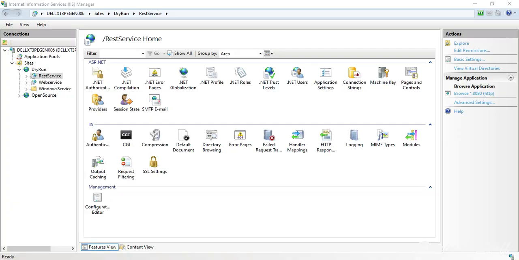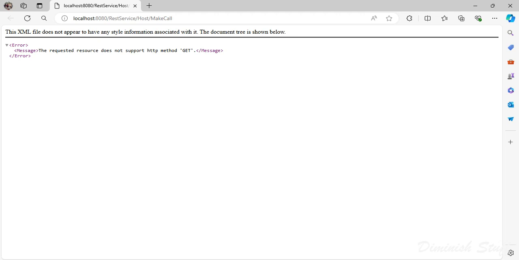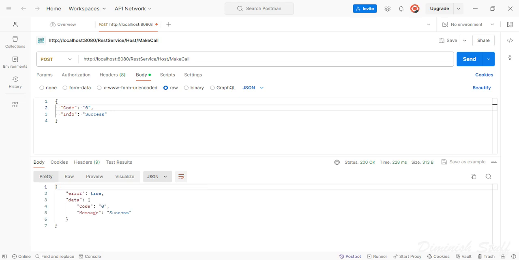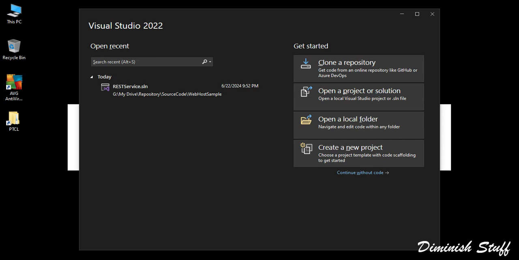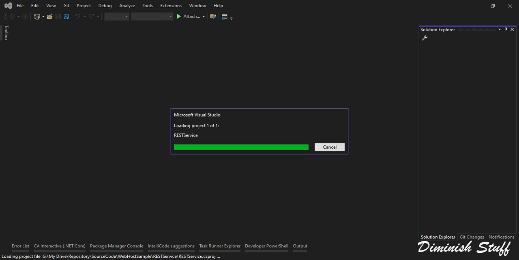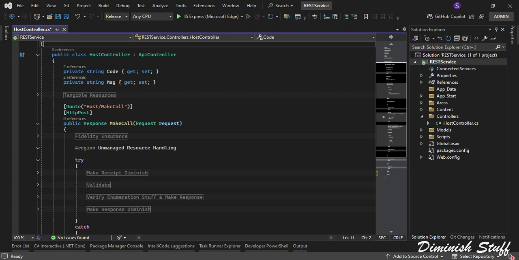I will be demonstrating this traceability concept on our REST services that I was already hosting. The URL is available on my local machine, and we did this demonstration in our previous video, so it's readily available. I will be opening the project in my Visual Studio, the best version of Microsoft's till date that I'm using. I have quickly marked this source code for you so that we can get into the actual hands-on code.